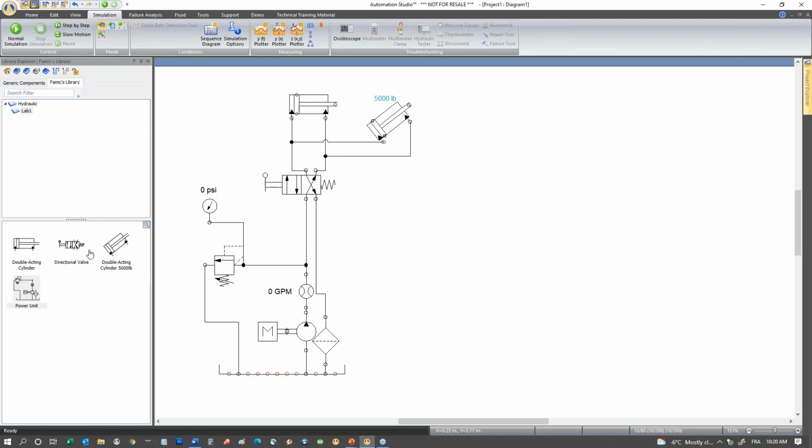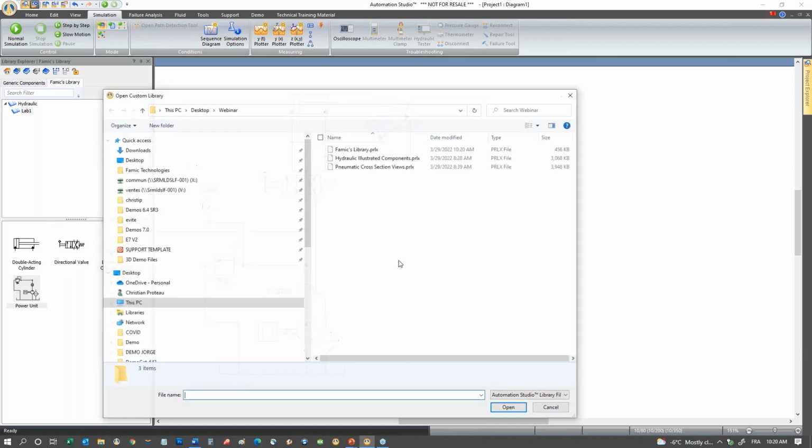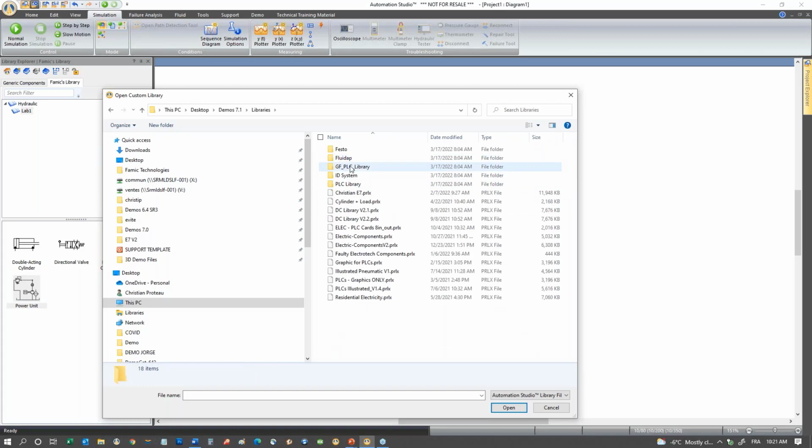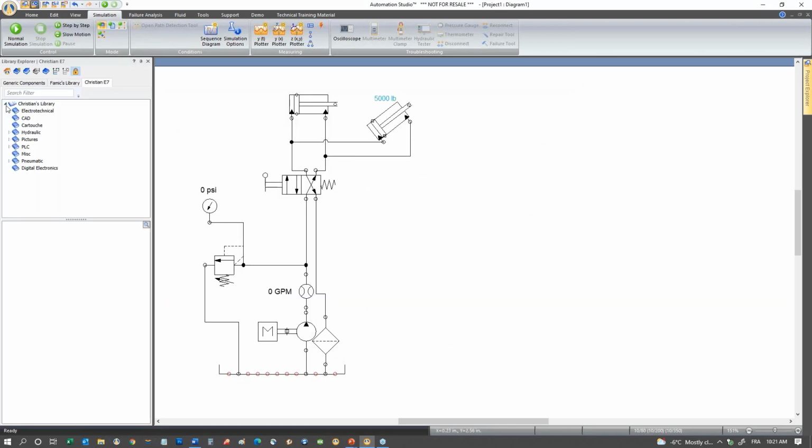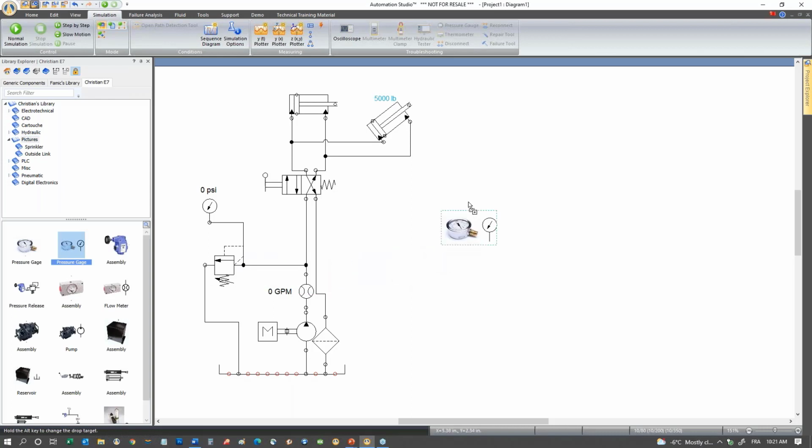Building the custom library like that, it's really interesting because you can also put pictures beside the component. And this is also very interesting. If I open a library that I've created, hold on just here, you'll see that what I've done in the picture area, I put pictures like that beside the symbol. So these pictures can be pictures of your own equipment or actual pictures that you took from the web, for example. Okay, so this is pretty simple to do as well.